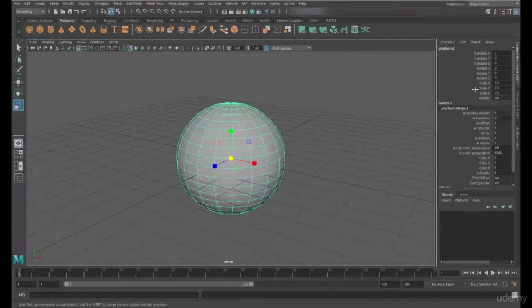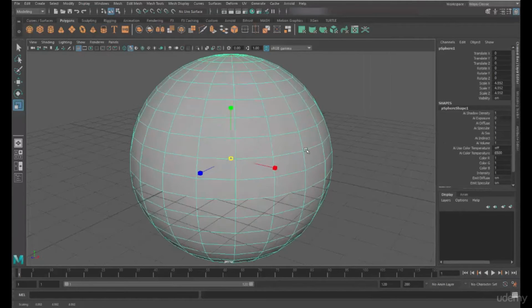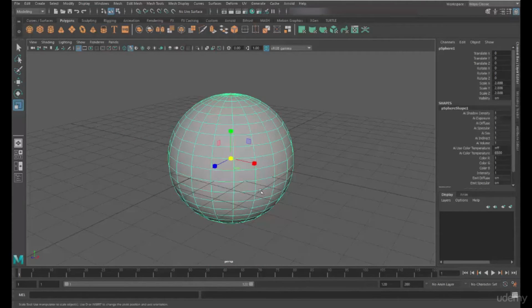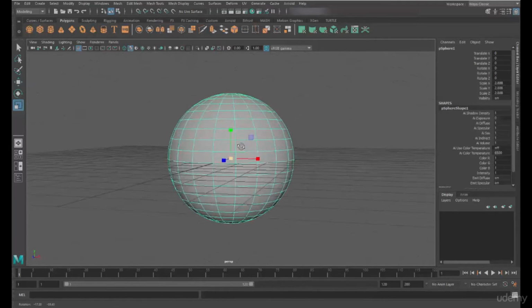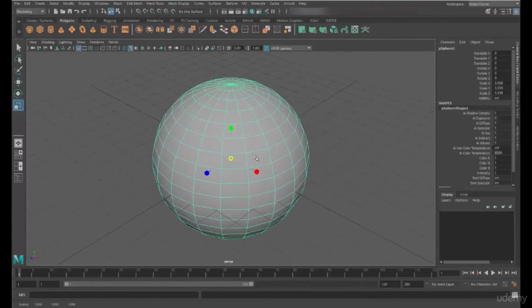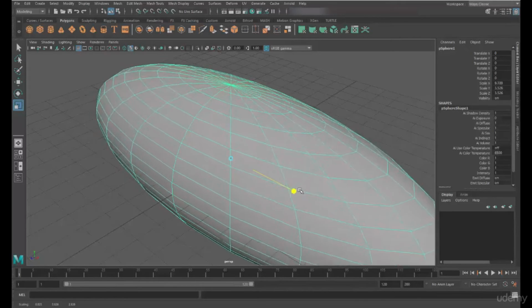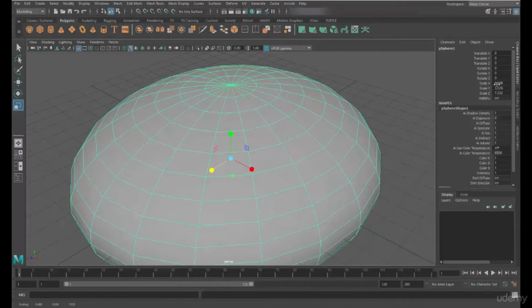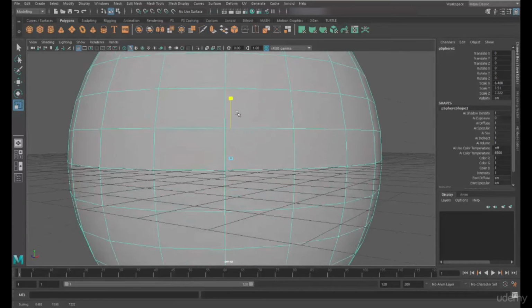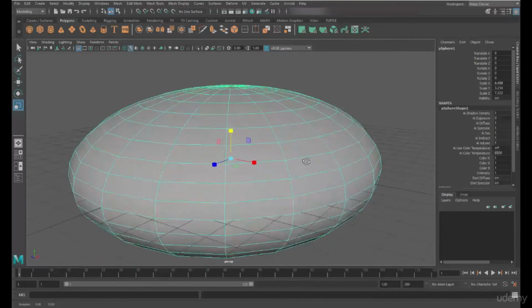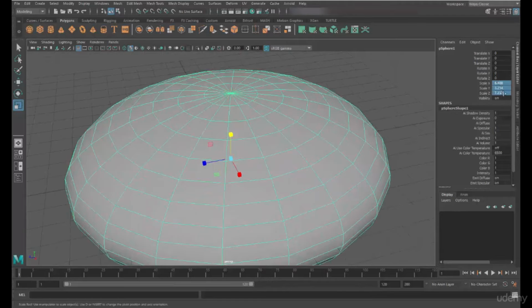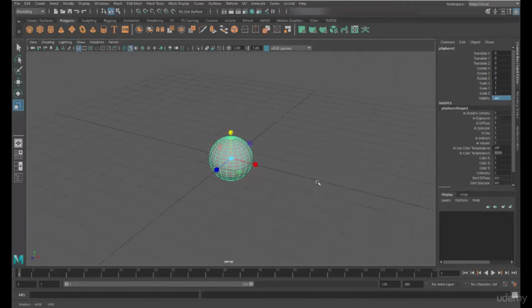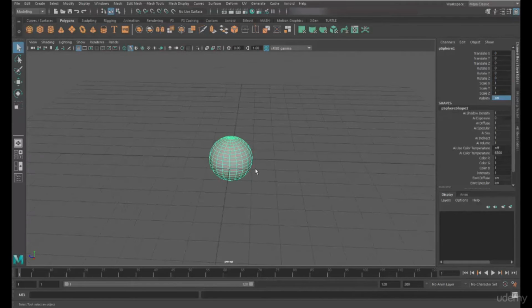You can see that we have the scale being modified globally using the gimbal tool in the center. We could track just across the x-axis or the z-axis, and we will change those parameters in the channel box, or in the y-axis, or we can go back into the channel box and reset to a value of 1, which is the default for the creation of a polygon sphere.